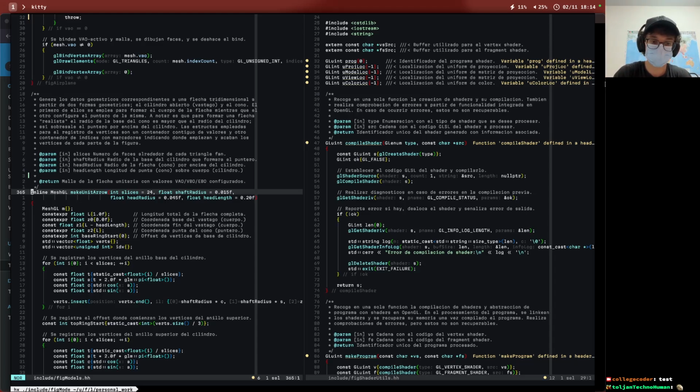And then the head radius is basically the radius between the vertex that is shared by all triangles according to the indices vector in the triangle fan that is used for the base of the cone, has a head radius of 0.045. And then the shaft radius is 0.015 because it's even smaller than the head radius, because we want to have like a prism, and then we want the head of the shape to have a larger radius so that it actually looks like an arrow, because it's a cone that has a bigger base than the prism on which it stands, and that is an arrow basically.